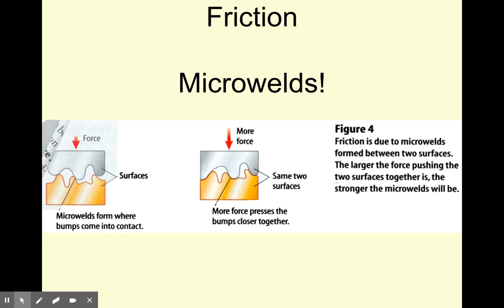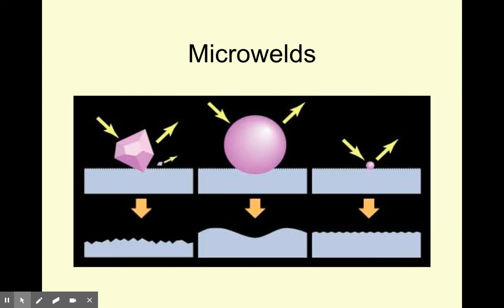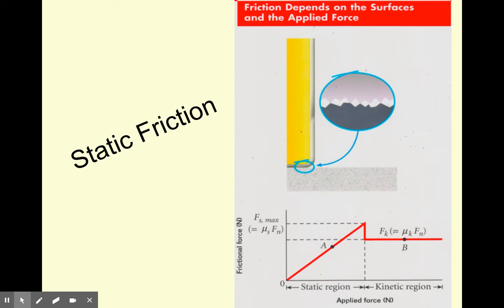So microwelds, this is an old idea, but no matter how flat you think a surface is at the microscopic or submicroscopic or atomic level, it's not smooth. There are tiny, tiny little things that are holding them together. So you've got to think of it like little pieces of Velcro. If we smush with more force, that Velcro is going to be tighter together and it's not going to move. Lightly, there's still a little bit. You can hear that Velcro kind of sliding past each other, but not too much. So again, microwelds, depending on the shape of the object and also the shape of the surface, there can be more or less microwelds.